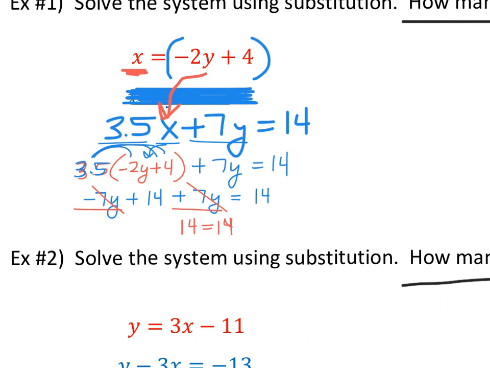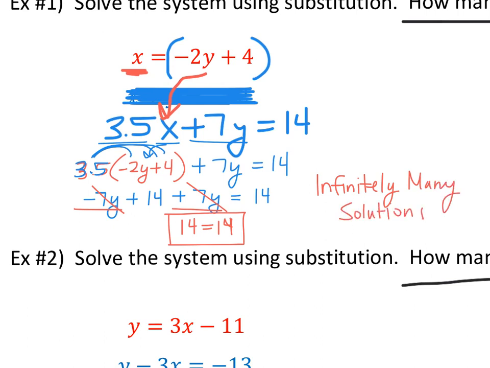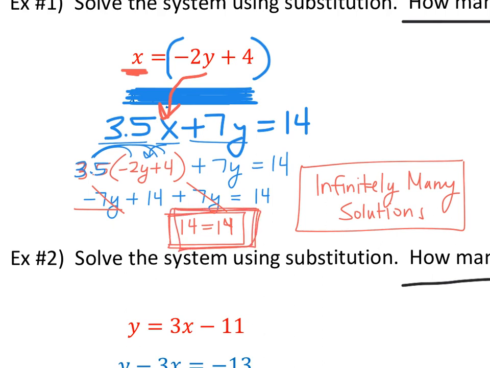Here's what you need to see from this. Whenever you have a number equals itself, your answer is infinitely many solutions. Okay, if your variable goes away, so there is no variable left, and it is a true equation, 14 equals 14, 10 equals 10, 11 equals 11, a million equals a million, okay? If it's true, you have infinitely many solutions. Remember when you were graphing? This meant they were the same line, okay? That's what's happening here. It's a line right over top of itself. It's the same line, so you have an infinite number of solutions, okay?